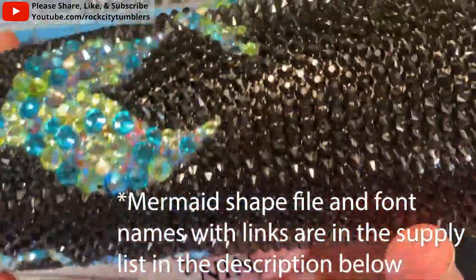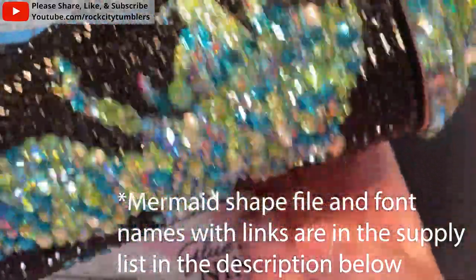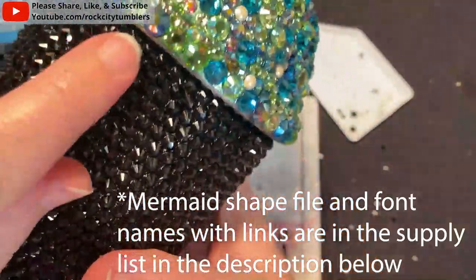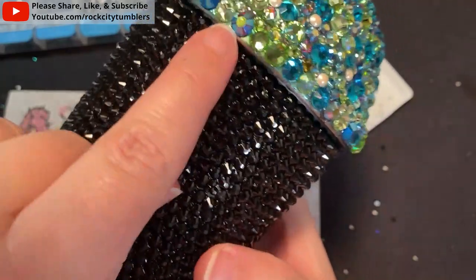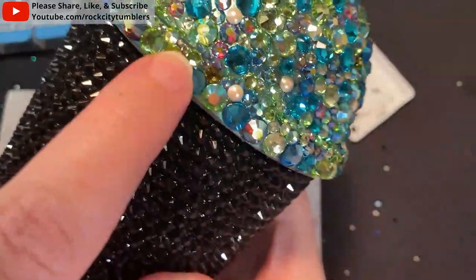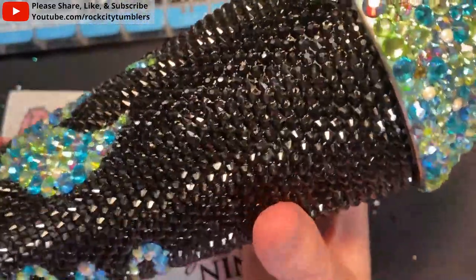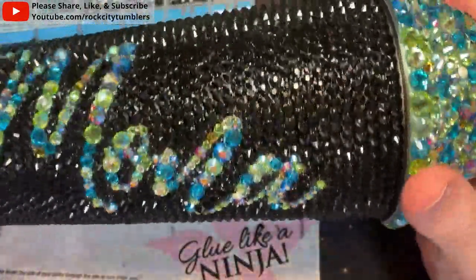My friend Angela helped. I sent her several font swatches saying, what about this one? What about this one? And Martina helped too. And up here at the top, I just let it be. I didn't fill in the little gaps in between each stone on the bottom, but on the top part I did. So that's about all the notes that I can say for this.